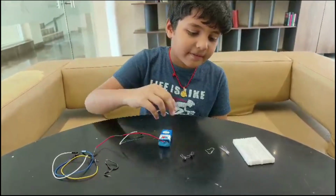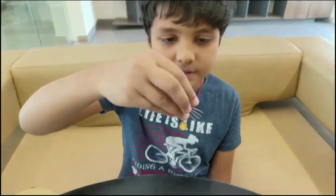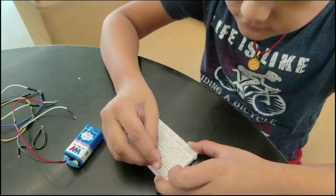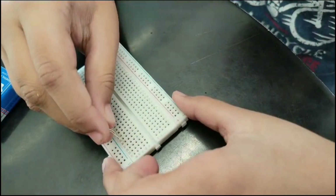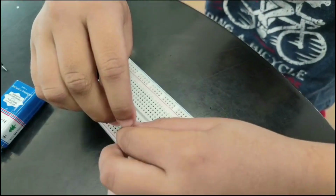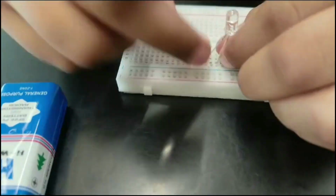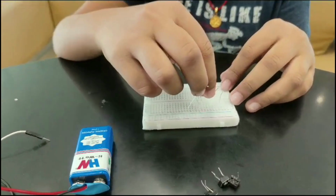So the first step is, first you need to take the breadboard and the RGB LED, and there are 4 legs on the RGB LED. The biggest one is the positive. So then you have to take the RGB LED, keep the positive leg, which is the big leg as I told you, and then take one space and keep another one. Then take one more space and keep the other one, and then beside that take one more space and keep the other one.